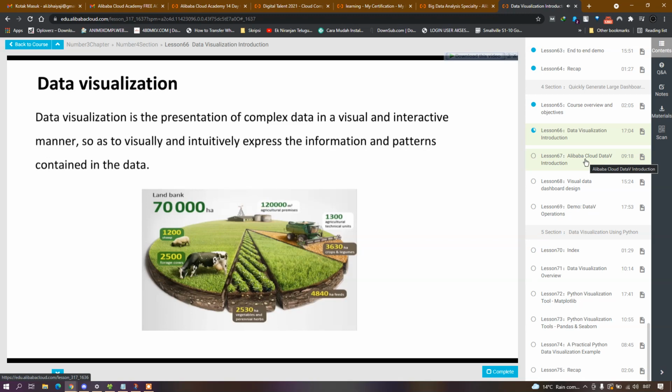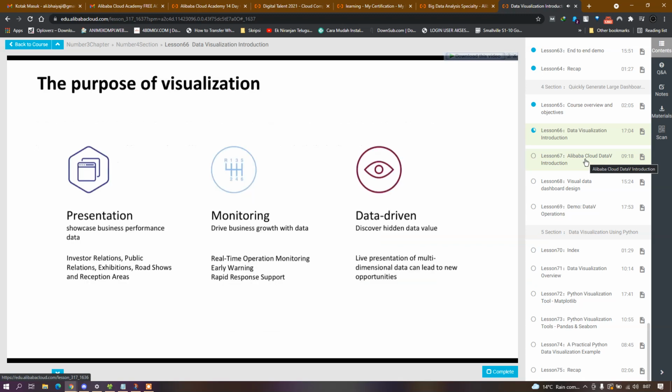So this is a simple sample of data visualization. You can see that by using data visualization, the audience can easily get the key information.